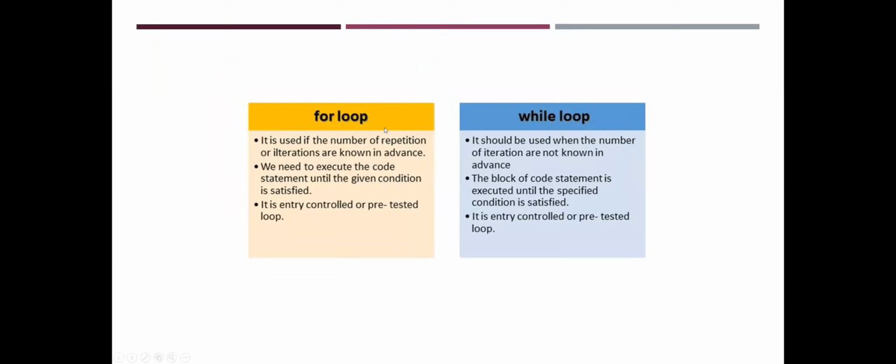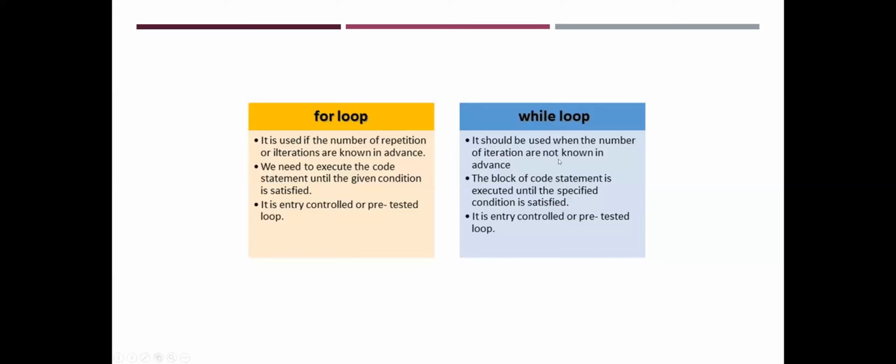In a for loop, the number of repetitions is known in advance. It means we know the range we are giving, say 1, 30. So we know it will iterate until 29. If we want it to run 30 times, we give 31. So the iteration values will be known, how many times it should iterate.